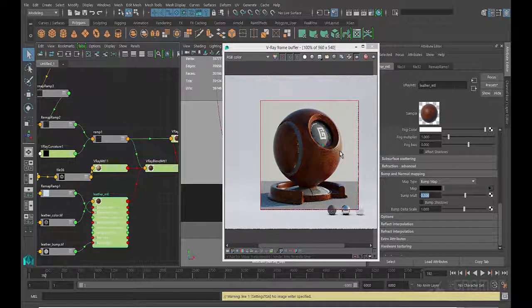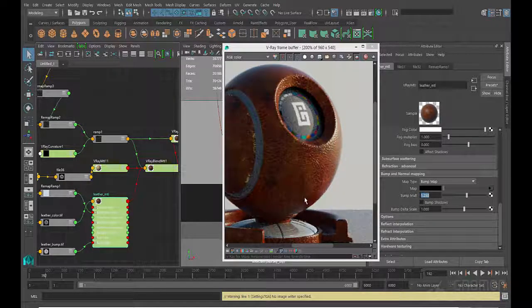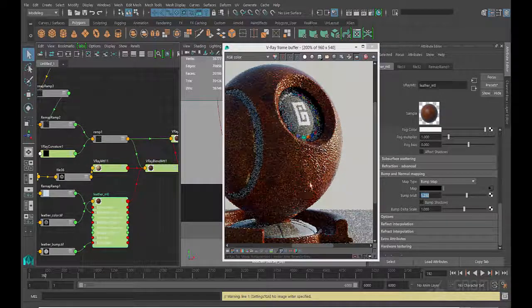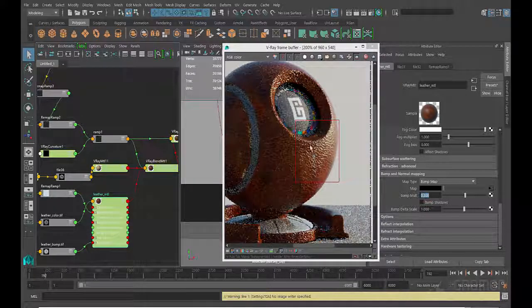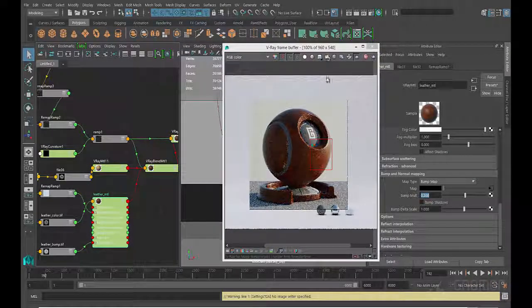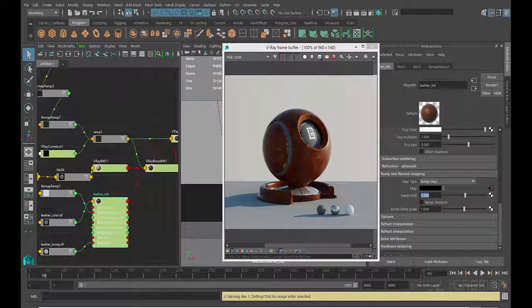You can see when it was overcranked at that 1.25 value, the specular is really getting pulled across the surface too much. You can see that specular just really carrying down across the object, and it just doesn't feel right. It definitely feels overcranked and kind of weird. So right when I set that down, I think I had it at 0.5, it really limited where that specular was happening. And that's what I'm looking for here. Something a little bit more like that. So let's do one full res render. There we go. Yep, totally solid.